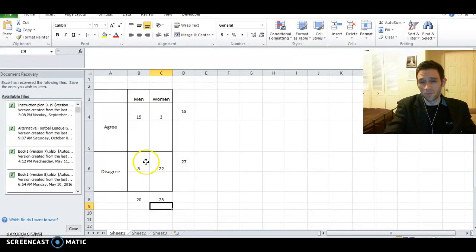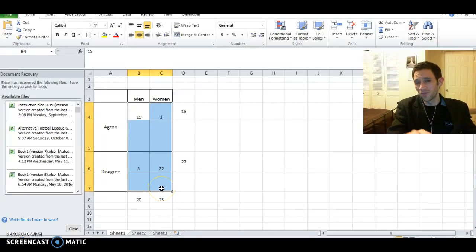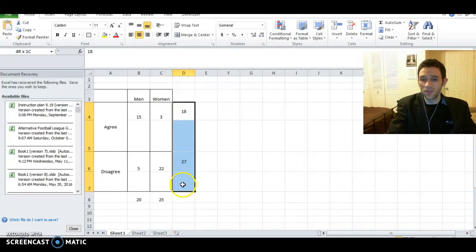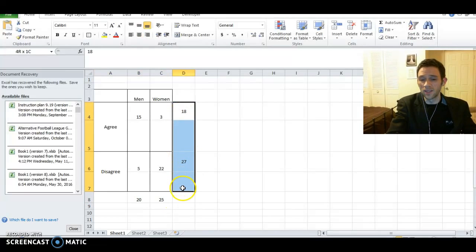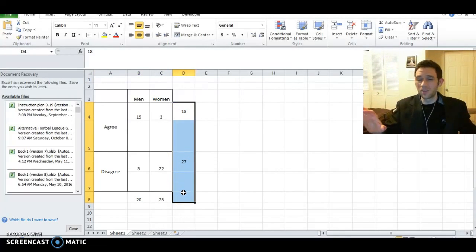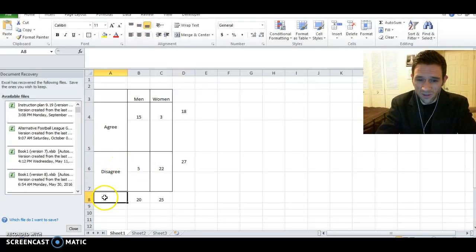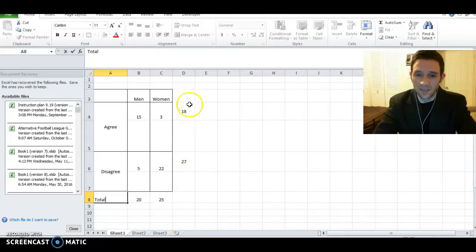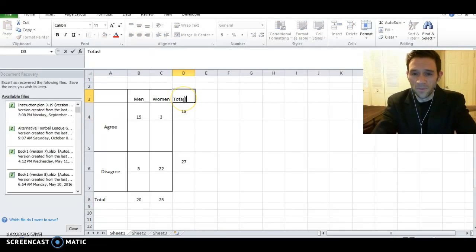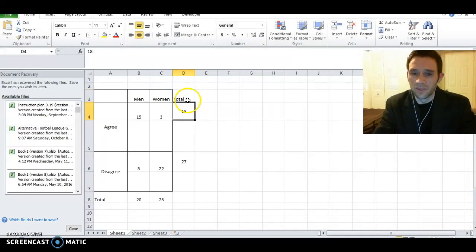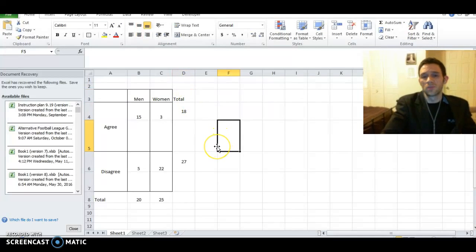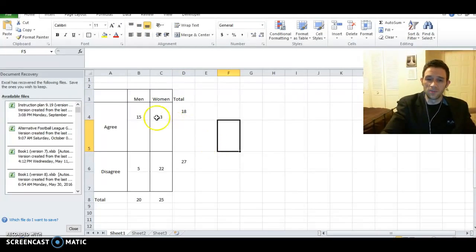Especially next week, it's going to be important that you only see these middle 4 squares as the actual table, the data in the table that we analyze. Out here we call these margins, and we talk about marginal products next week. So that's stuff to help us understand the table, but it's not actually part of the table, part of the data we're analyzing. So here we have some totals, and they help us start to understand the table.